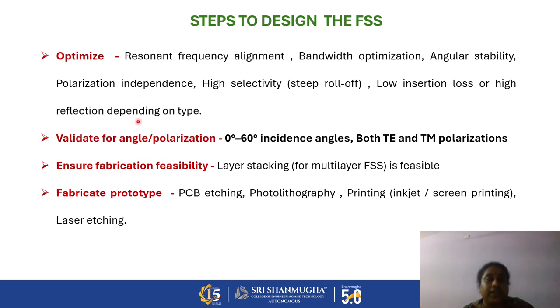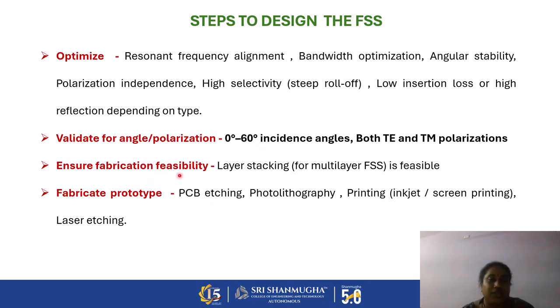And next one, validate for angle. That is nothing but polarization. For both transverse electric field and transverse magnetic field, we can calculate the incident angle up to a maximum of 180 degrees or 360 degrees. But mostly in FSS, the maximum angle is 0 to 60 degrees. We are calculating only up to 60 degrees. So based on our design only, we are taking the angle of incidence.